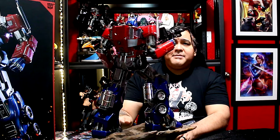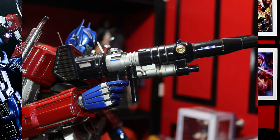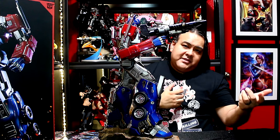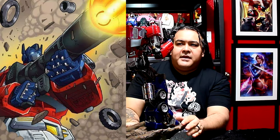His gun here, they absolutely captured the look of it. That's his signature weapon right there, that rifle with the big shoulder brace right here, because it is a rifle cannon. So he's gonna be shooting that pressure right here, boom, boom, boom, when he lets off on people. That's what it's for.